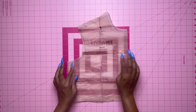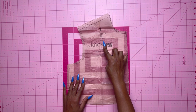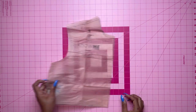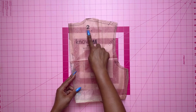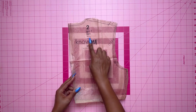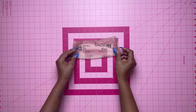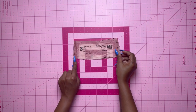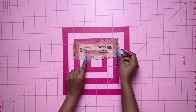All right, so now let's look at the pattern pieces. We got piece one, and this is the front. You're gonna cut 2 of the fabric and 2 of the lining. Okay, so now this is piece 2. This is the back, and you're gonna cut 2 of the fabric and 2 of the lining. So now this is the collar, this is piece 3. You're gonna cut 2 on the fold of the fabric and then 1 on the fold with interfacing.